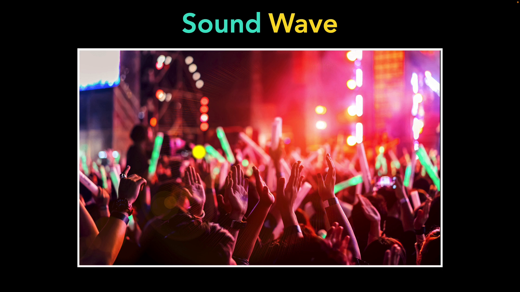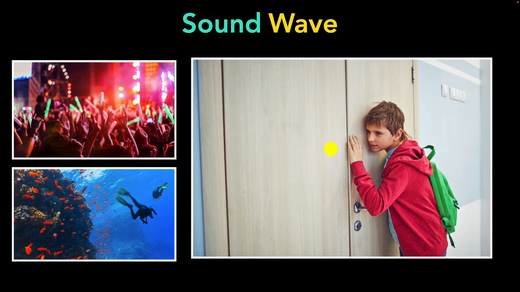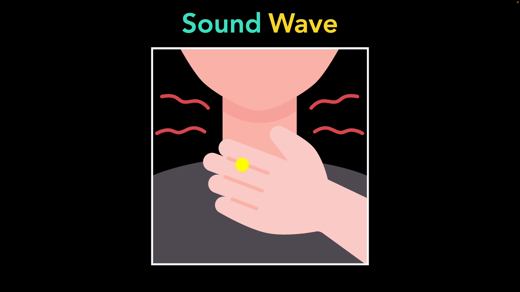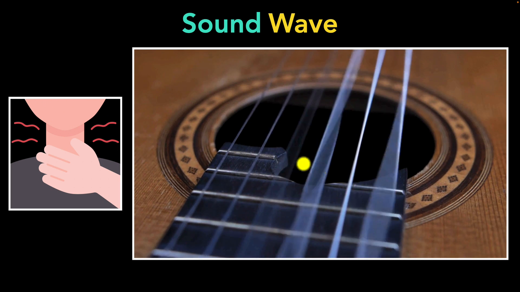Sound is also a wave. So what is the medium through which sound travels? There are several. Sound can travel through air, which is why we can hear things. But it can also travel through water — that's how you can hear sounds underwater. And of course, sound can travel through solids too. So in general, it can travel through gases, liquids, and solids. When you talk or sing, you can feel your vocal cords vibrating. Those vibrations disturb the air, creating a disturbance that propagates outwards — that's sound. The same thing happens with musical instruments; a guitar string vibrates and disturbs the surrounding air, creating a sound wave.